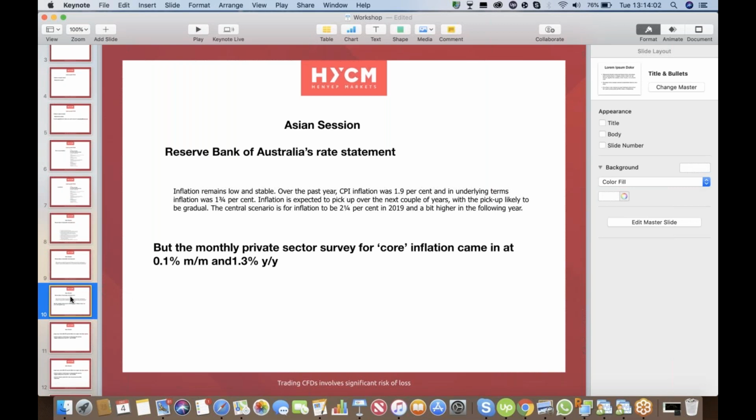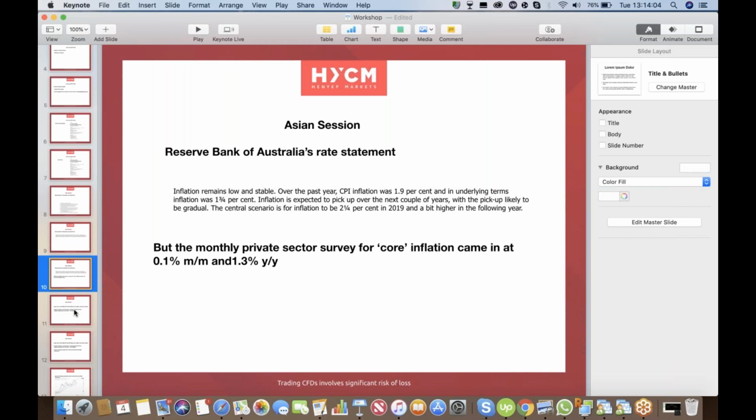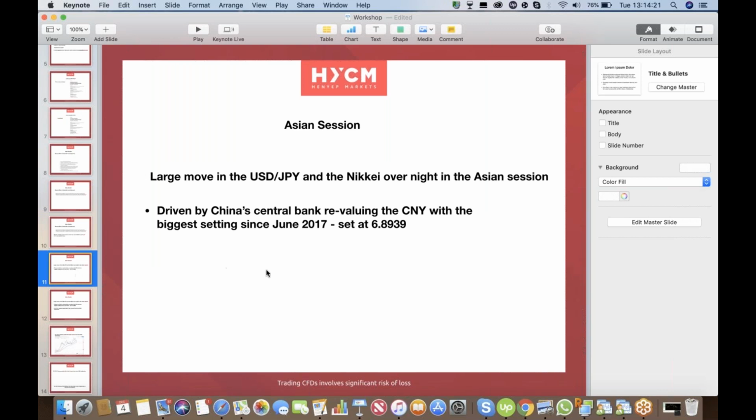That's just something to note, and it might affect the Australian dollar going forward, in that inflation might be harder to come by than the Reserve Bank of Australia is expecting. And obviously, if inflation is not rising, then interest rates won't rise either. So that will weigh on the Australian dollar. So that's the line of thinking that goes in.